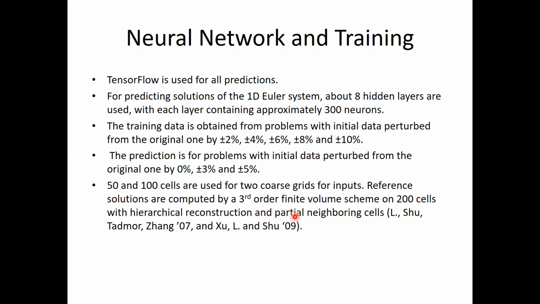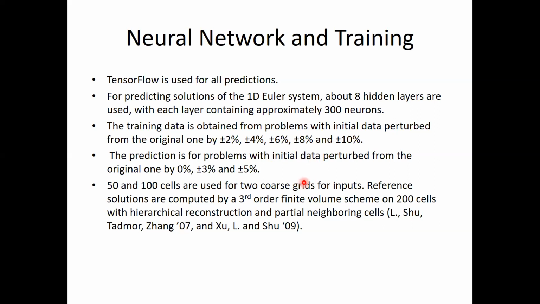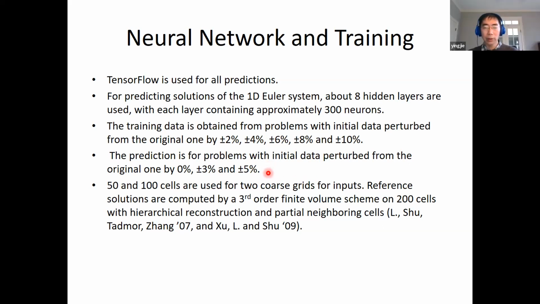But then what's the point? So we use the high resolution scheme to train the network on, let's say, certain examples, and then we use the trained neural network to predict the solution. It's like interpolation on all variations. So are you changing the initial conditions, or is it still the Lax problem? Yes, it's still the Lax problem, but I change the initial data.